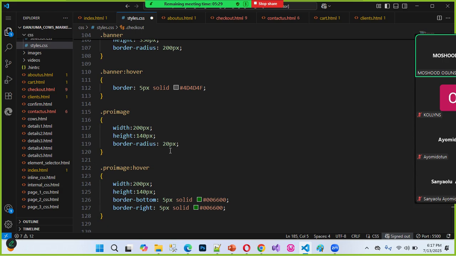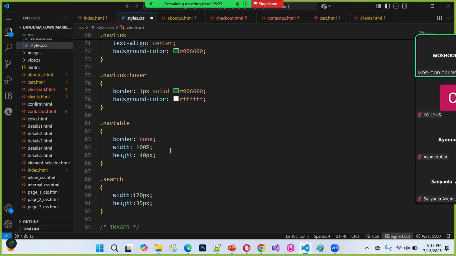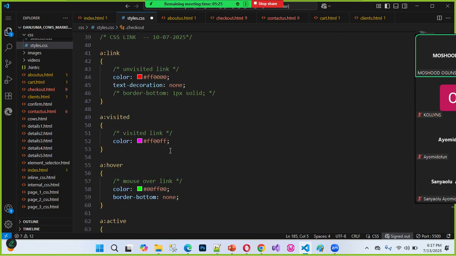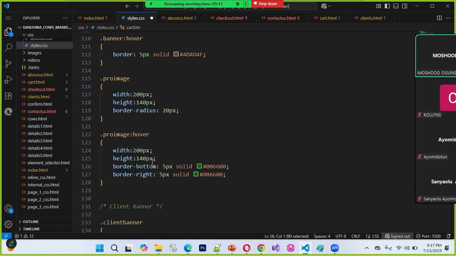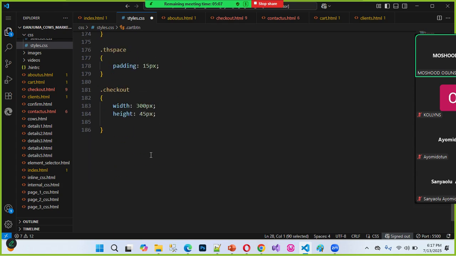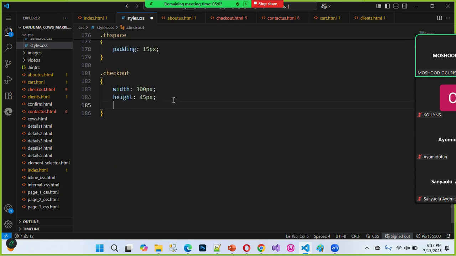This is for image. Let me look for where we have the button. I don't want it to be different. Okay, cart button, good. This is the CSS for it now, so I can apply all this CSS rule. Let me return back to the word, because our buttons must be consistent, they must have the same CSS rule here now.